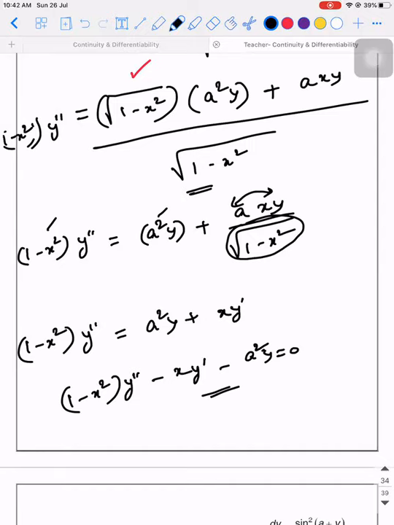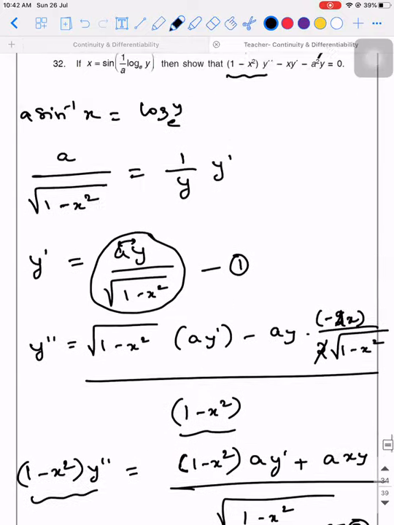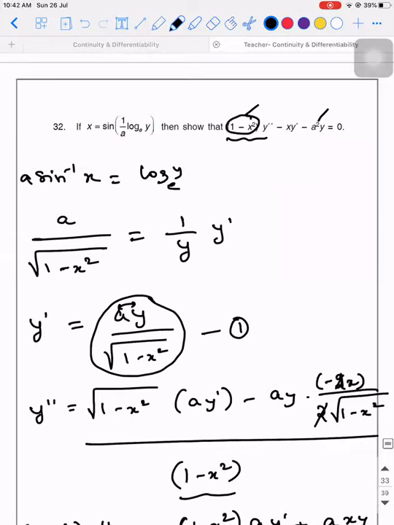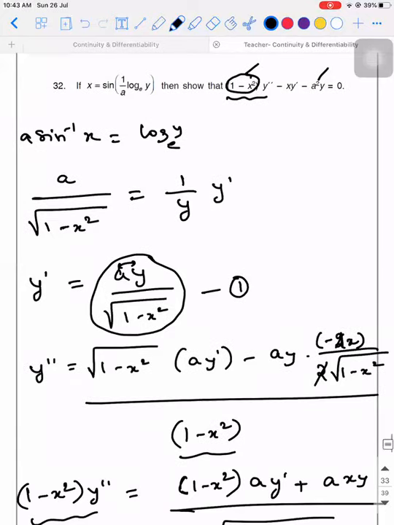Okay. So this kind of a problem, wherever you have trigonometry, try to bring it to that form. So how did I get the idea? It is because I have 1 minus x square. 1 minus x square will come only as a derivative of sine inverse x or cos inverse x. So that is the reason why I did this in the first step itself. If you ask me how I thought, are you guys able to understand? Yes, sir. So that's the idea.